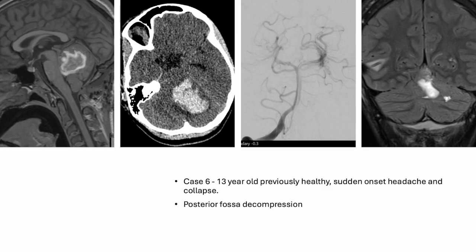Quickly moving on to hemorrhagic stroke, you can see here that there is quite a large posterior fossa bleed, which can also be seen on this sagittal T1 MR. And actually the root cause of this bleed was a left superior cerebellar artery AVM, which was diagnosed on DSA. So initially this child had a life-saving posterior fossa decompression performed by the neurosurgeons and ended up having gamma knife treatment to the left SCA with no residual seen presently.